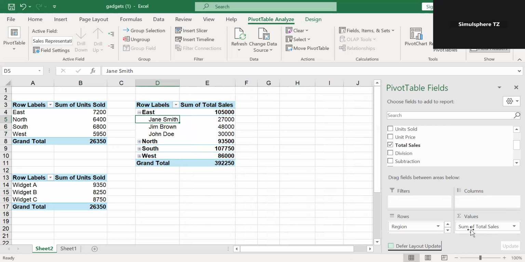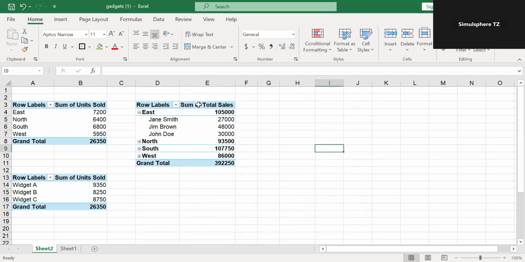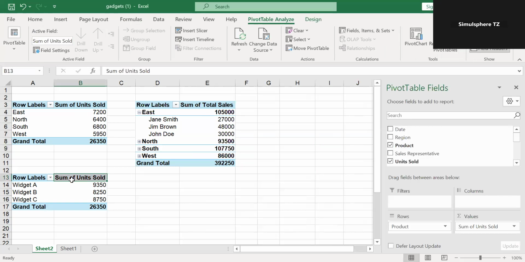One more thing before I go. Notice that for all our tables, we have sum of units sold, sum of units sold, sum of total sales. But what if we don't want to see the sum? We want to see average units sold by product. Okay, so I would come here. This pivot table contains sum of units sold per product. We want to see the average, not the sum.